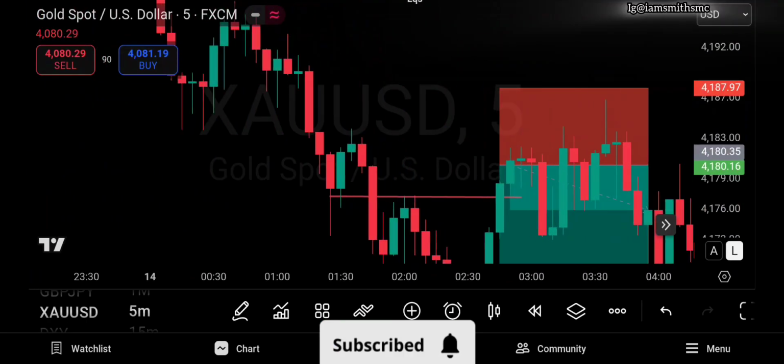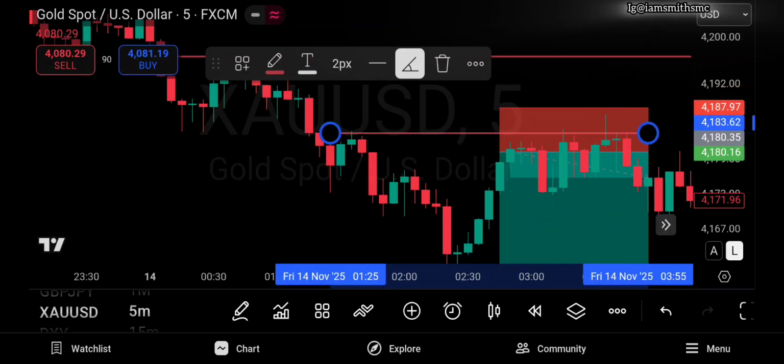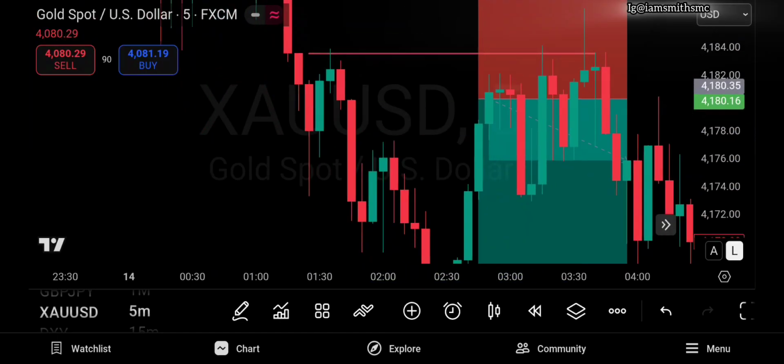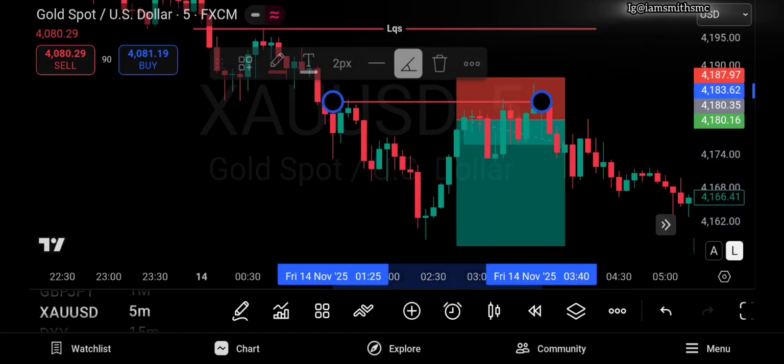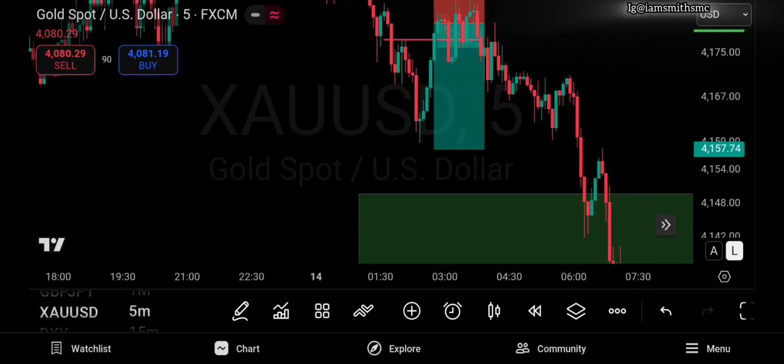If you look at this one, there's liquidity resting above here. The market took the liquidity from here with that great candle. This is also a doji. The reason why I entered from here, I was also looking at this liquidity sweep here. The market took the liquidity, then I entered from that particular level.